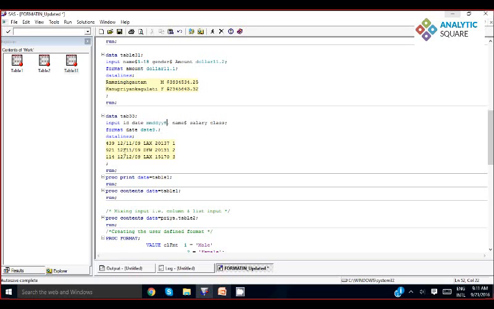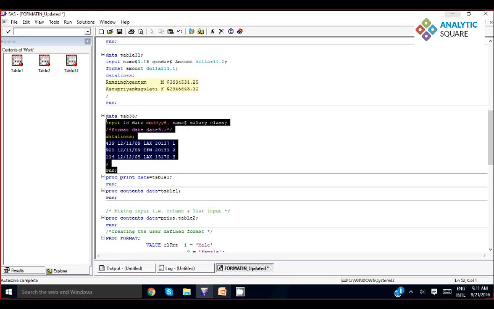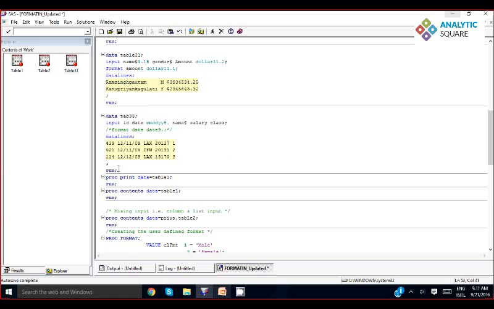Why 8? Because we have 8 characters in this date along with the slashes. So that's why I've used the informat MMDDYY8 dot, and without using a format, let's see how it shows the value in your SAS dataset. Let me run it.